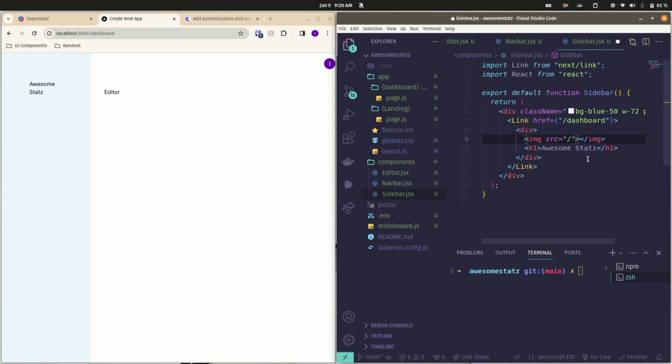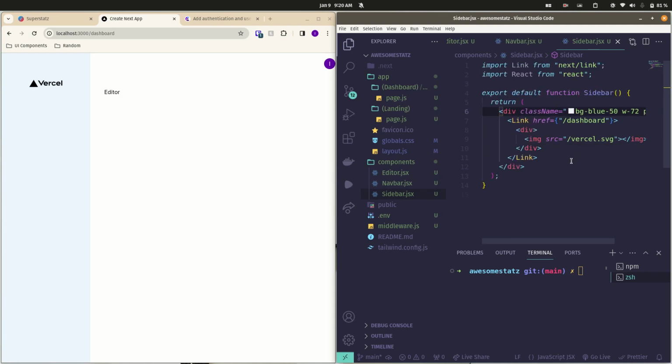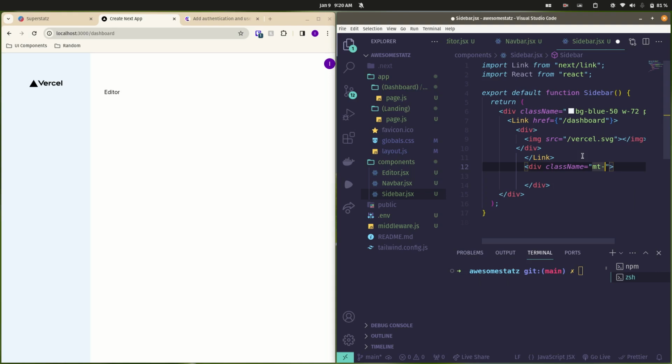For the image, I'm actually not sure which one to use. So let's use personal.svg. Do one thing now. We will let Vercel own this. Yeah, that will be better. Now let's create one more div. And for this div, let's give it a class name of margin top of 8.